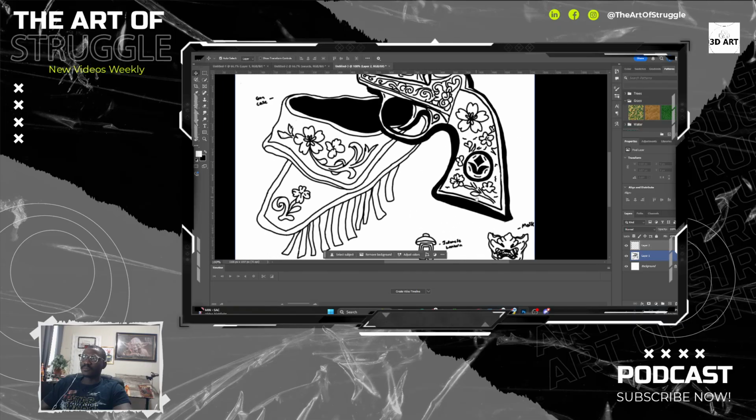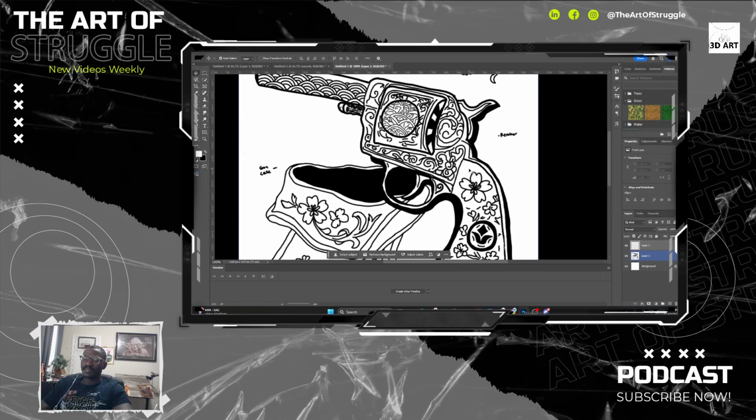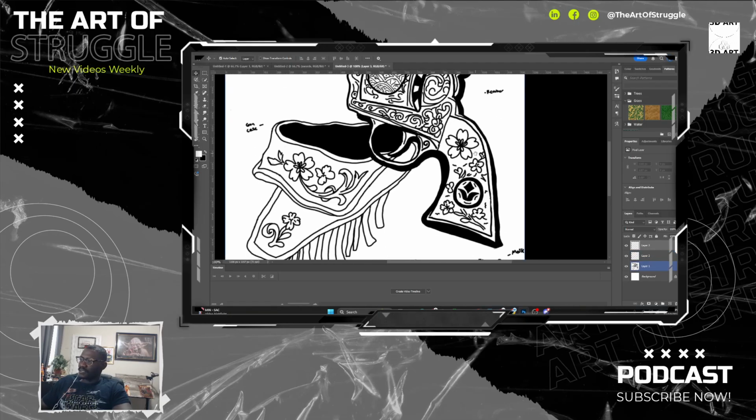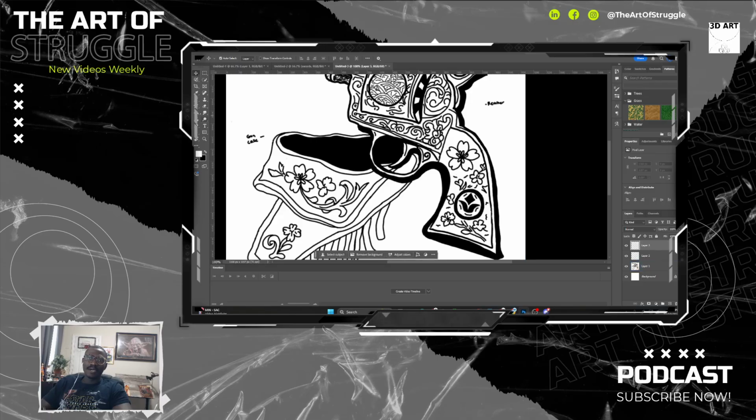Revolver, bow and arrow. Yeah, cool, man. For weapons like this, you just want to keep in mind your forms. I always talk about forms. Right now, it might not function right, but the forms are there. I can see where you're going with this.